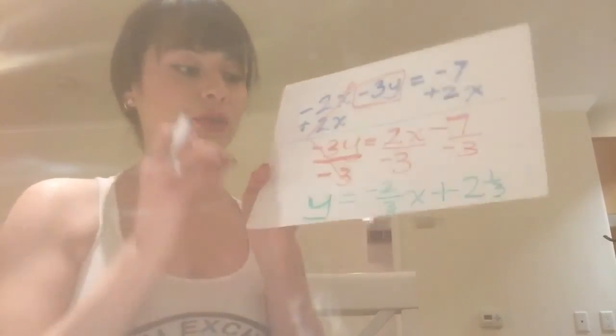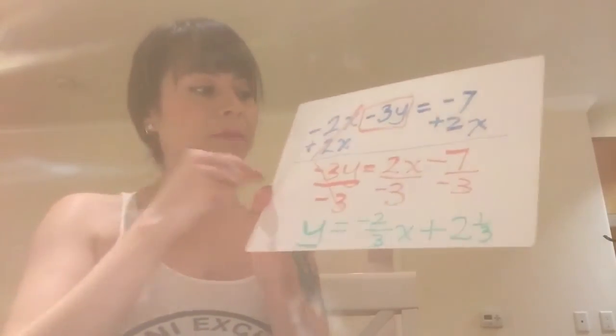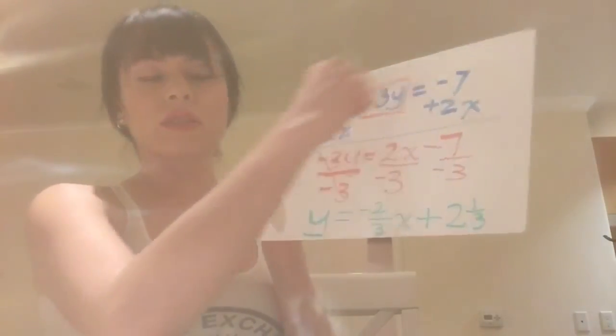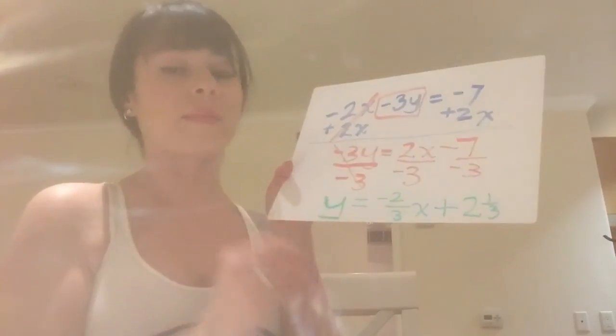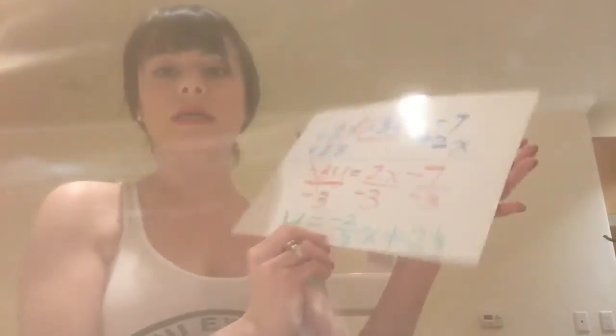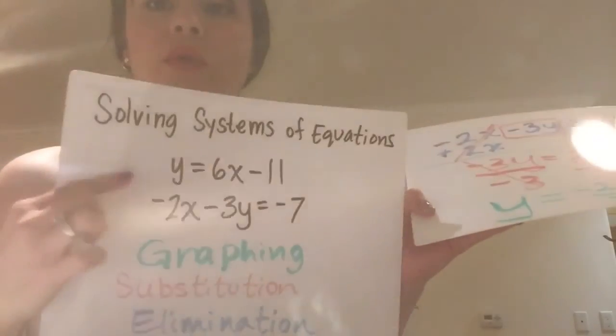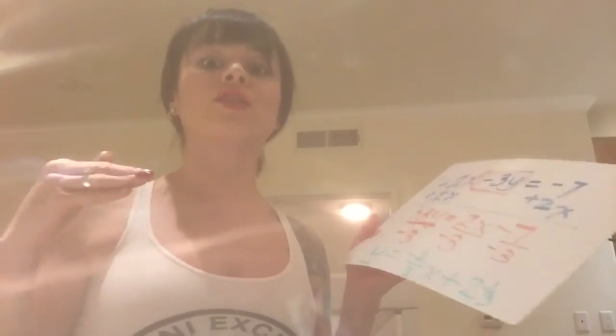So now the point is to graph that line. We really didn't do anything to the line. It's still the same equation. By doing the inverse operation and moving things around correctly by doing the opposite, you're really not changing anything in the equation. So now the point is to graph this equation and then graph the first equation that was already in slope-intercept form and to see where on the graph they intersect. And if they do intersect, then that's their solution.